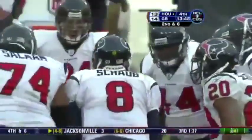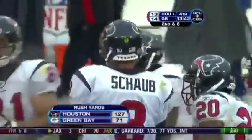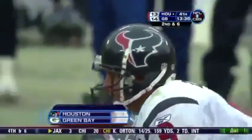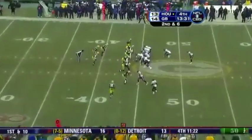I think one of the things about this offense of the Texans, Schaub's getting the hang of it. When you get into a game, sometimes, Gus, you'll see quarterbacks hang on to the ball and try and throw the ball downfield on those bootlegs. I think as the game wears on, Matt Schaub gets a feel for the fact that in this game he's going to have to throw it quick to the shallow guy on all those bootlegs.